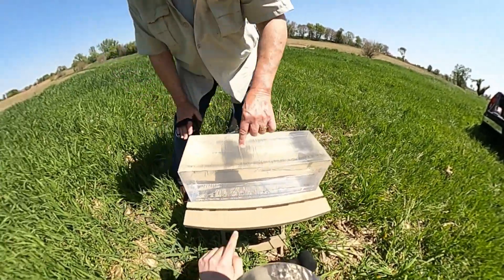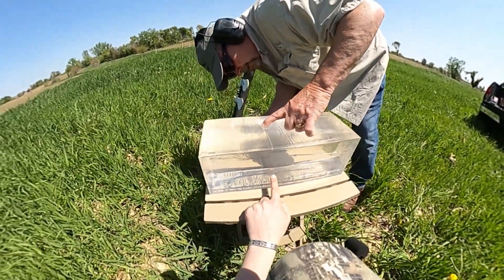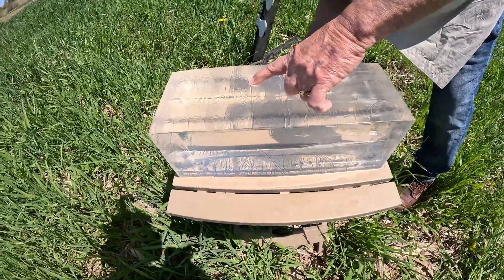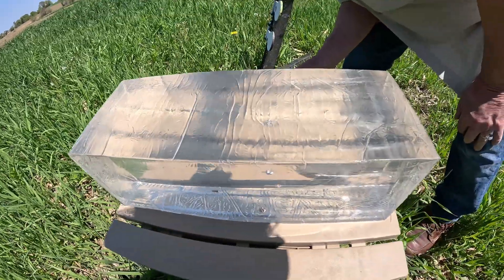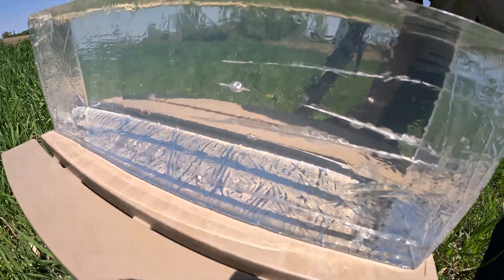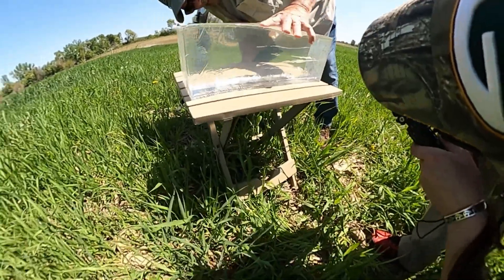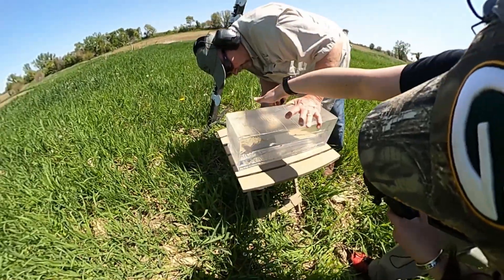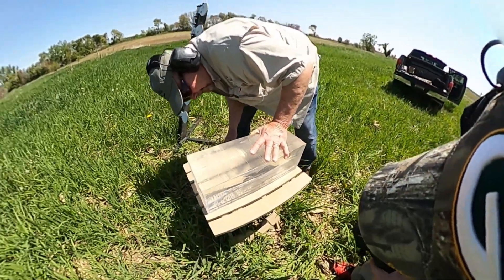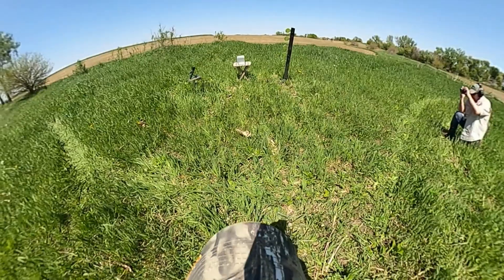This one I saw go in — I got it on film. That one had almost no expansion at all. It looks like one went along the right side. I may have missed with another. We might need to take one more shot. Let's fire one more at it so we can try to capture at least two rounds.